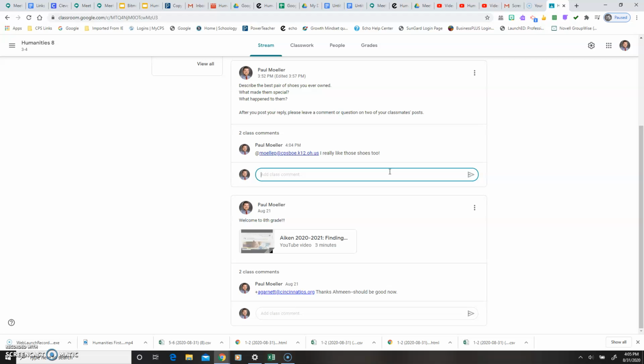So, if you have any critique, if you think it's not a great pair of shoes, keep that thought to yourself. If you want to ask a genuine, legitimate question like, what made those shoes special in your mind? It's not hurtful. It's not something that's going to make someone upset. That's okay to ask, and then hopefully they can respond and answer your question.